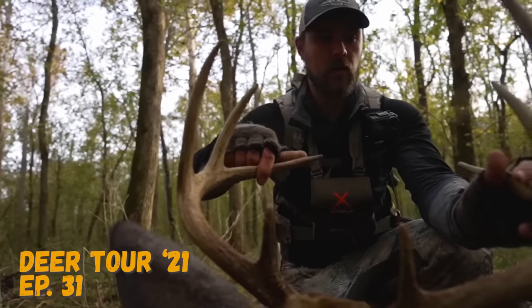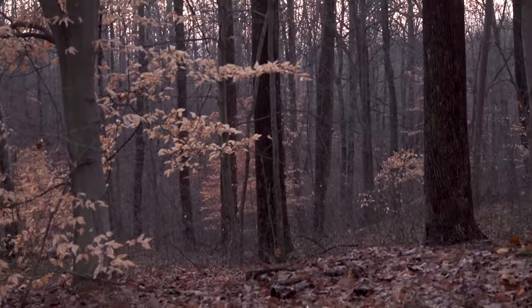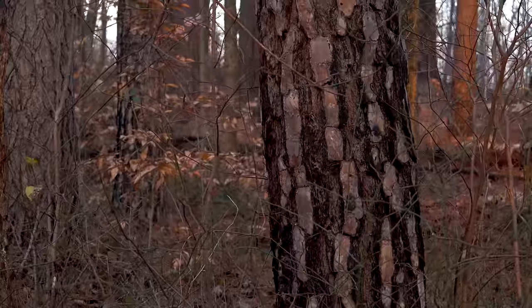But big hill country, a lot of timber in this area, probably pretty relatable to a lot of people in the country that hunt hill country or big timber. I'm excited about it because Jake, Ted, and Nick are coming to meet us today. When it's dark at 4 o'clock, it's gonna be nice to have people to hang out with and goof off with, and Nick to cook his food.